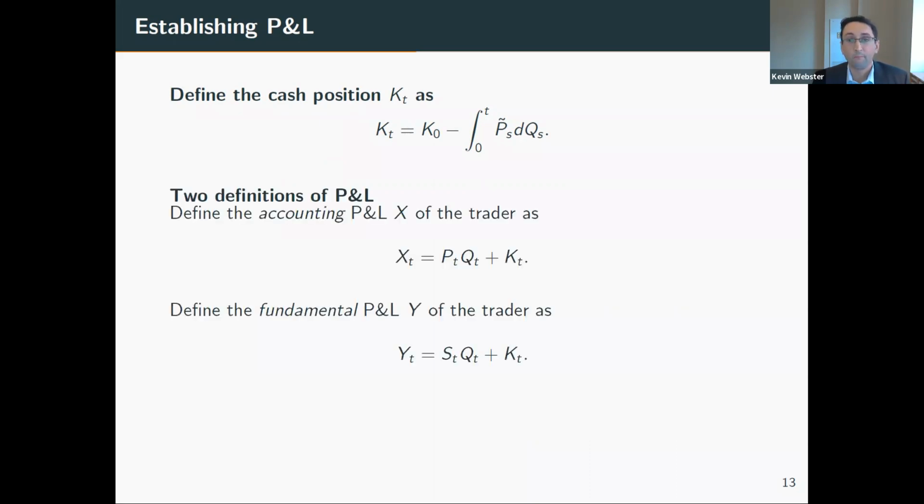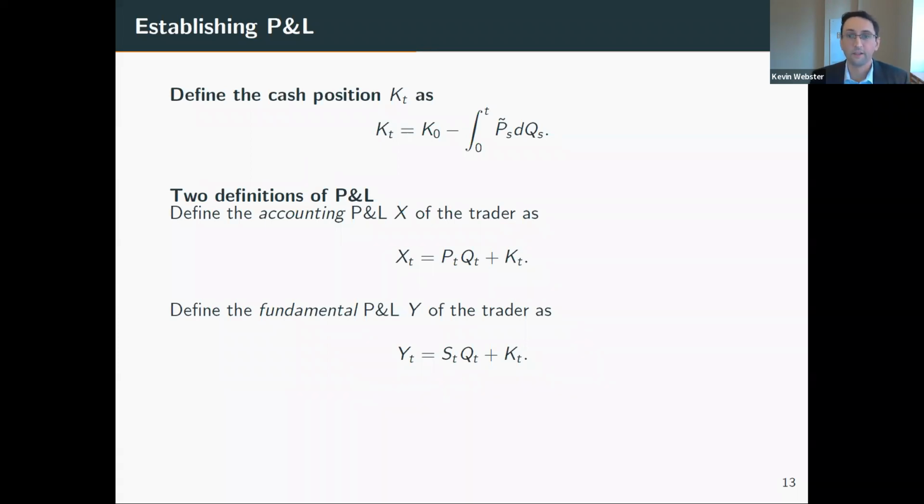For the full P&L, I need to value my stock position. So people who are more familiar with option pricing know this problem. Should I trust my pricing model or should I trust the prices on the market? Here, the question is, what price should I use to mark my stock position? Should I use the price including the price impact or excluding the price impact? And there's a whole continuum, partly because I could have multiple price impact models, partly because there are other ways of defining P&L. I'll focus on two definitions.